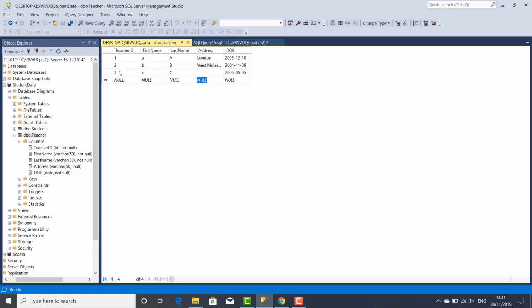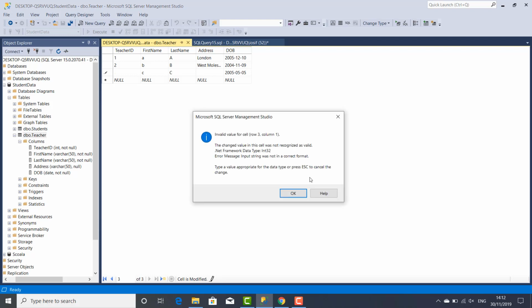What if I delete this number from here, namely this 3? Let's see what is going to happen. I'm going to go to the next row. As you can see, I receive an error, because this teacher ID column is set to not null.